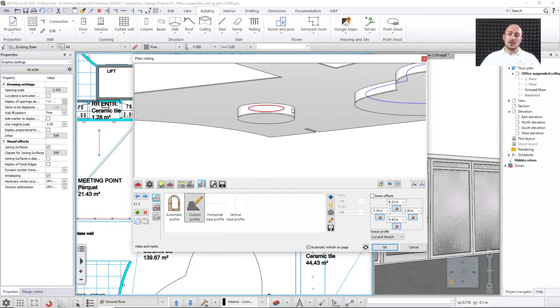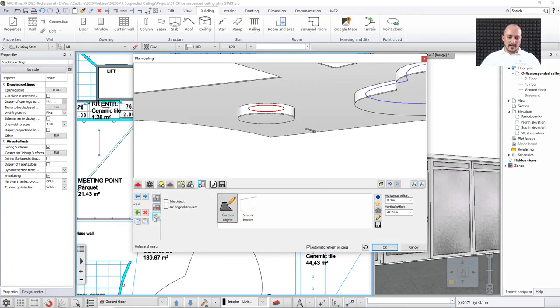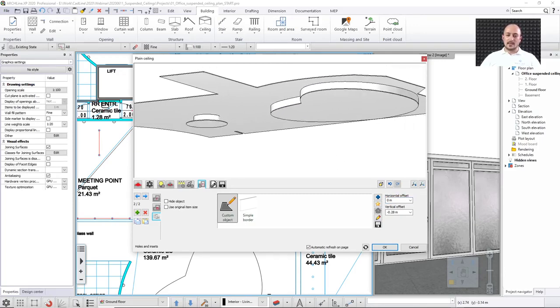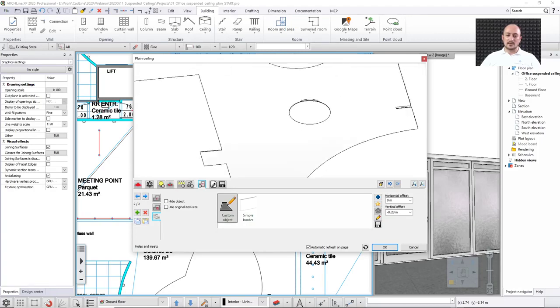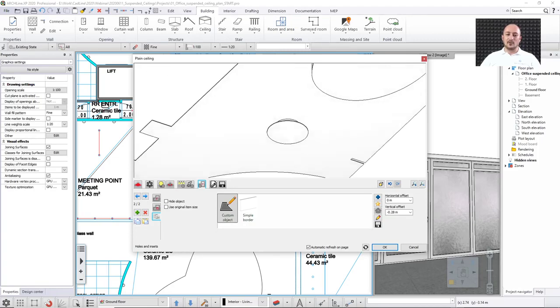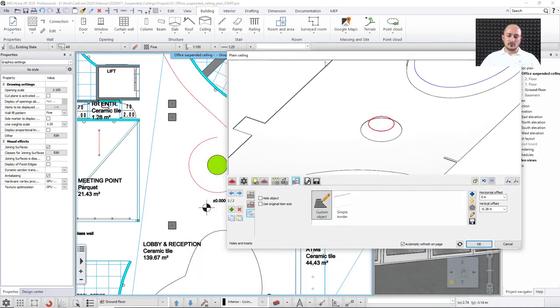I would like to reset the offset of this vertical panel, because this should actually follow the original contour. Let's find that. It's here, and instead of a horizontal offset of 0.3, I will apply 0. So this is what I end up with. This is absolutely custom made for the specific purposes of this room, picking up custom profiles and adding custom details.